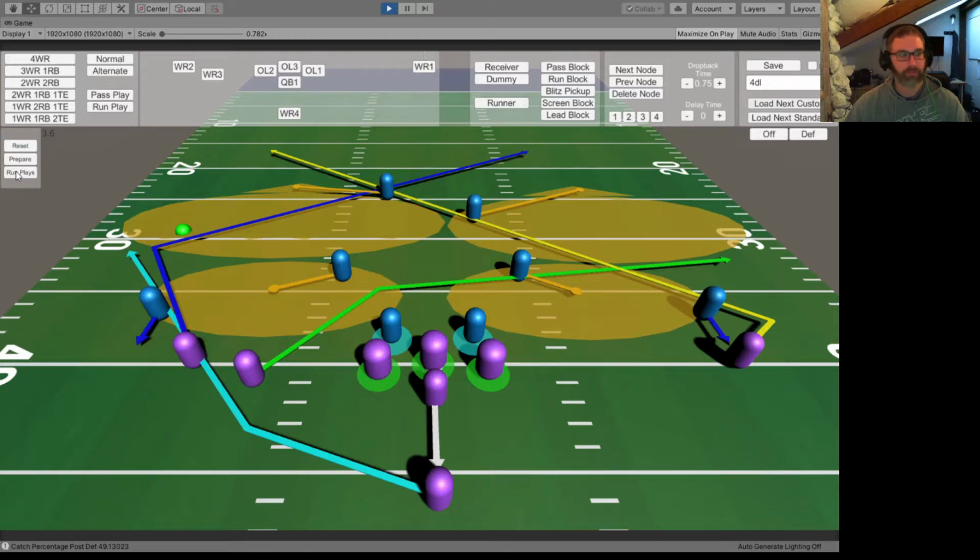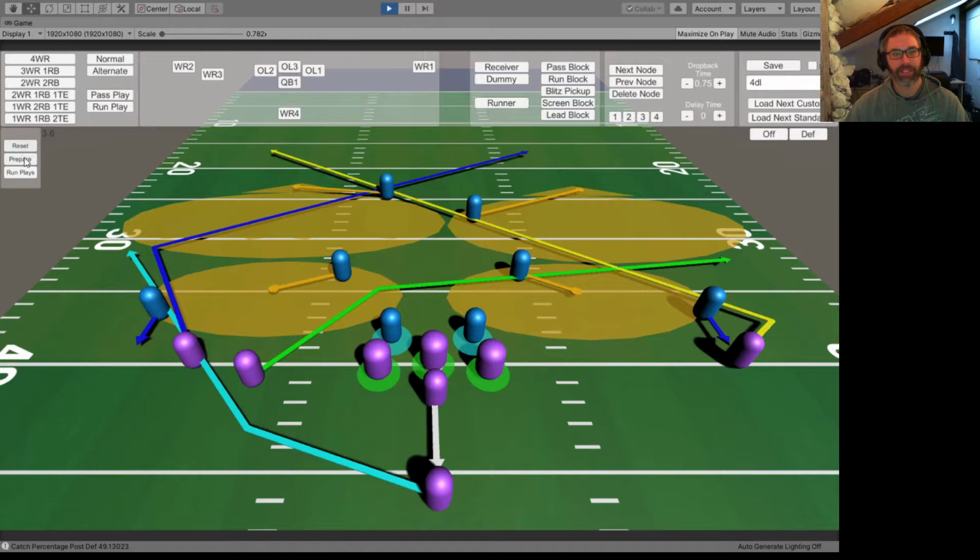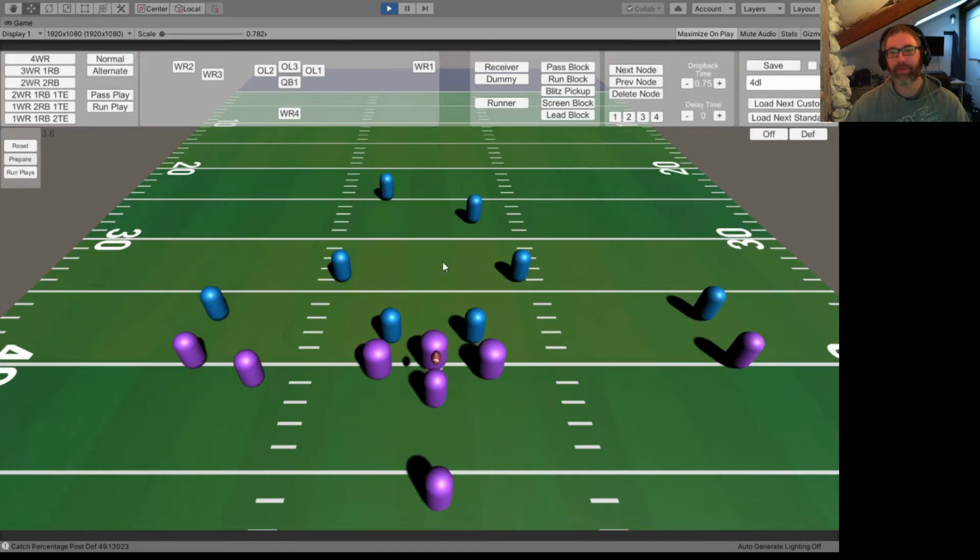So we'll run this right now just so you can see. You'll see this little dot, it was a green dot over here. Let's see if I reset it. You'll see this dot pop up, and it'll be either green, white, or red. When it's red, that dot is where the quarterback is reading his receiver and where he's thinking of throwing the ball. And if it's red, he's reading him as covered.